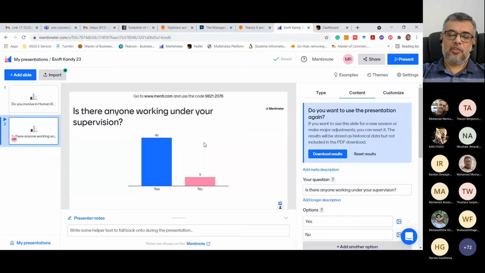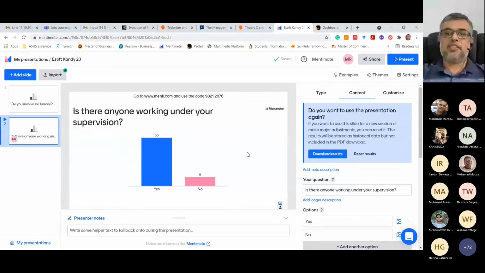Nowadays, in most modern companies, especially the big corporate companies, if you take the banking sector, for example, there are a lot of branches around the country. If you go to those branches, you don't find a position called human resource manager. That human resource manager is actually in the head office, and their team is also in the head office, right? But the branch manager has to do that part also, right? So that is the thing. Now, guys, around 9 people have answered that there is no one under your supervision. I believe that you might be very junior to the industry, or just entered the industry, or sometimes you might be in a unique sector, right? So that's why 9 of you answered that.